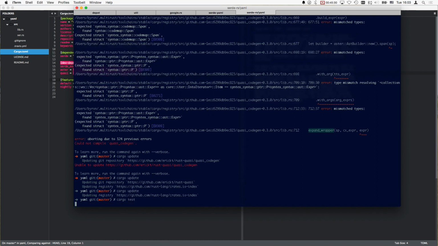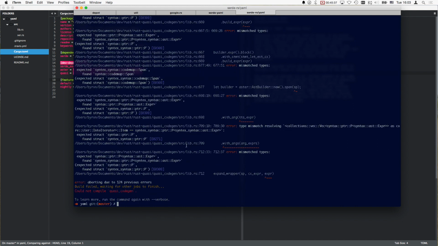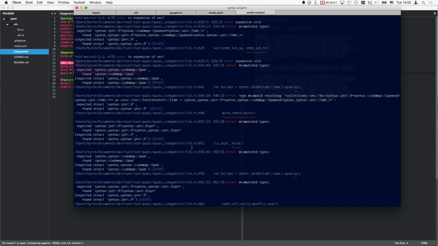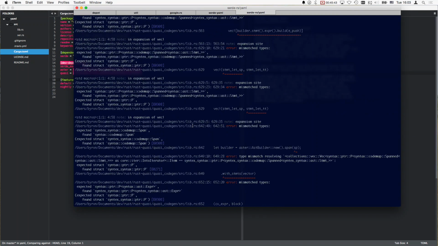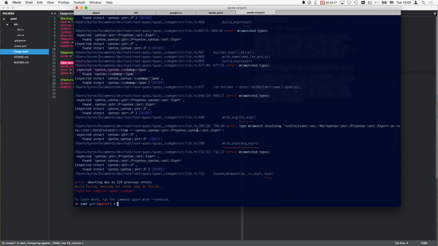Okay. Let's see. Good, so it now pulls latest, and now we have other errors. Slightly different errors. It doesn't change the fact that it doesn't work though. Also, I am unstable here, right?